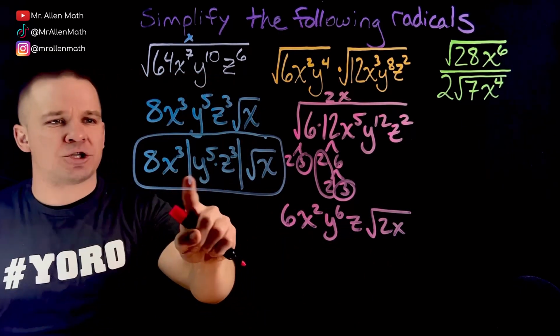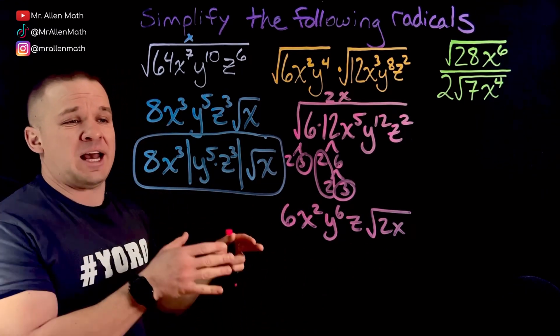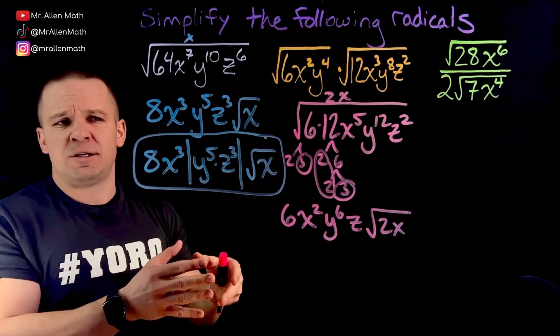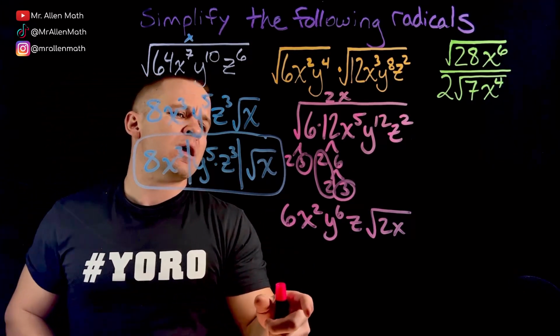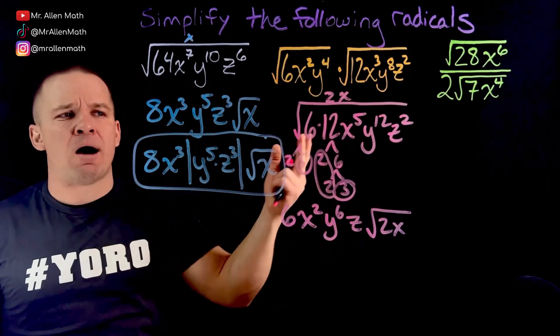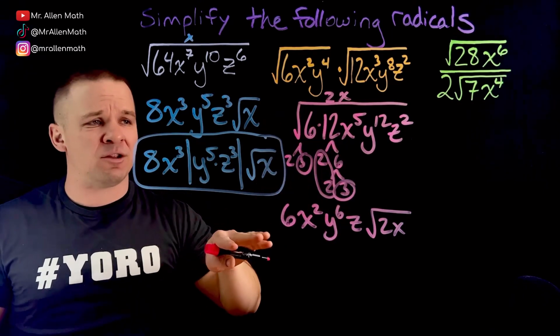But let's do that quick check with the absolute value bars again, because this may not be our official final answer, okay? Not every class deals with this, but that is the appropriate way to do that. So it depends on the class you're taking, okay? Now, for my x to the 5th, that was an odd power. I don't have to worry about it being guaranteed positive, because it was to an odd degree, so I don't have to worry about the x's.